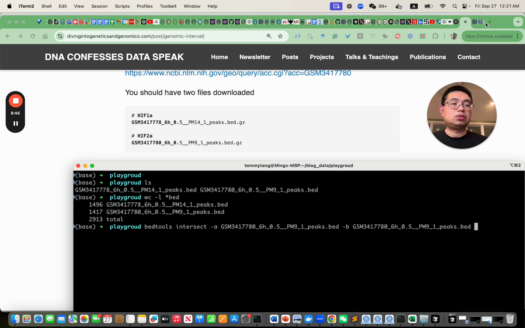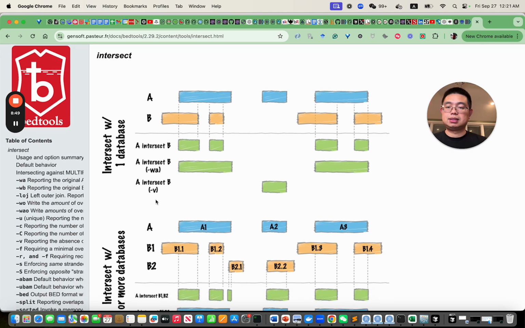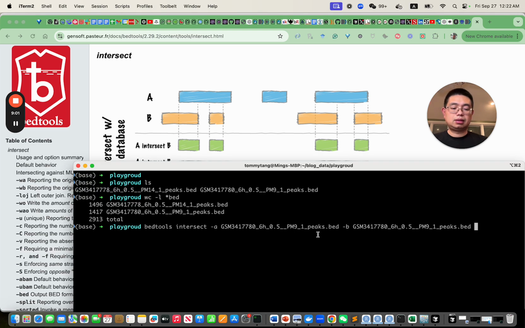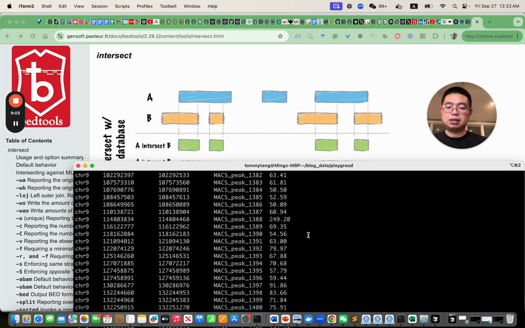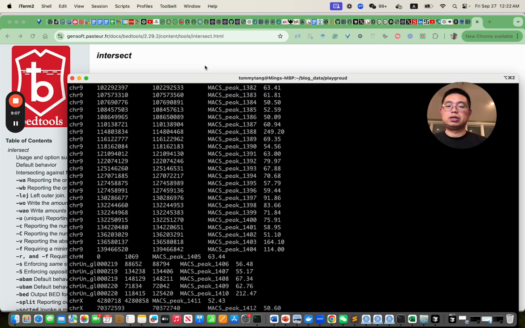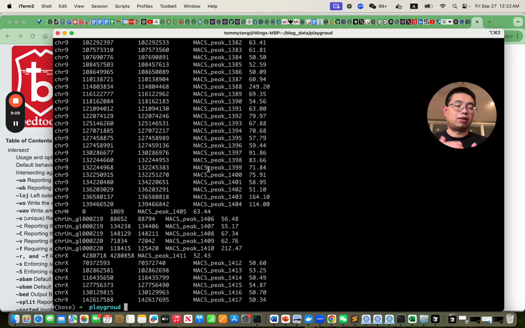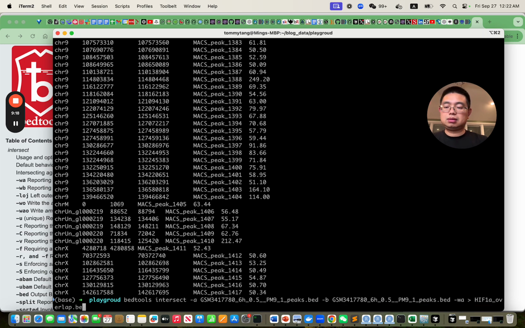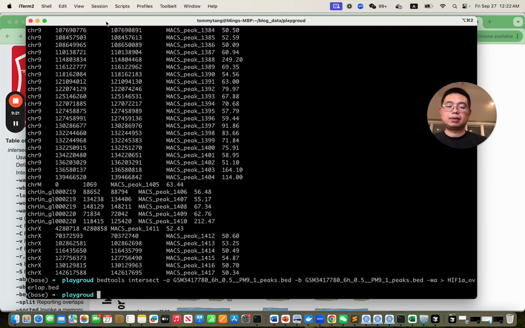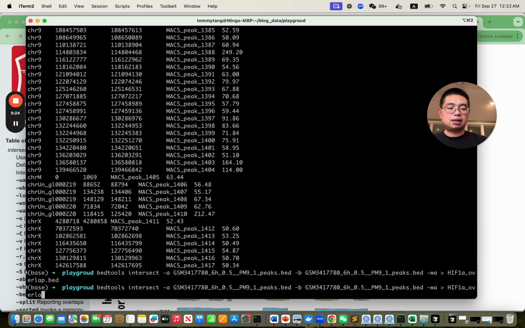Now we need to use the -wa flag, which gives you all the original regions in A. If you press enter, it will show you all the regions in A that overlap with B. We can save that in a new file, but actually you can check how many such regions there are.